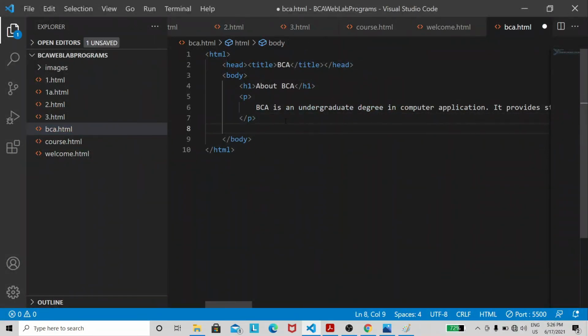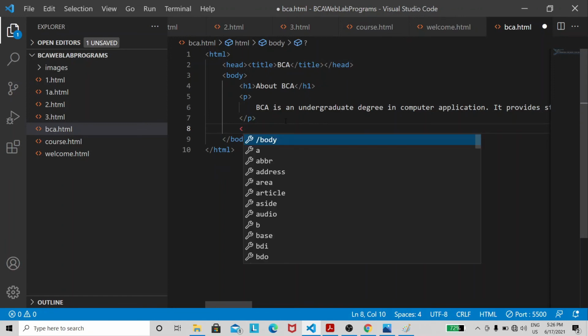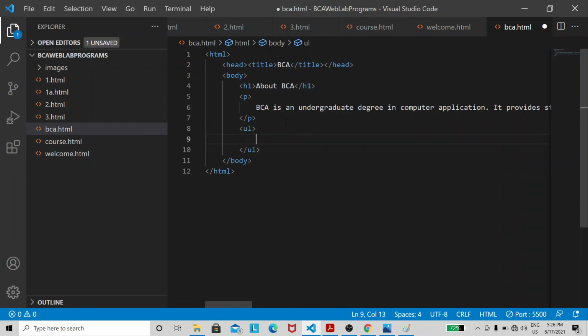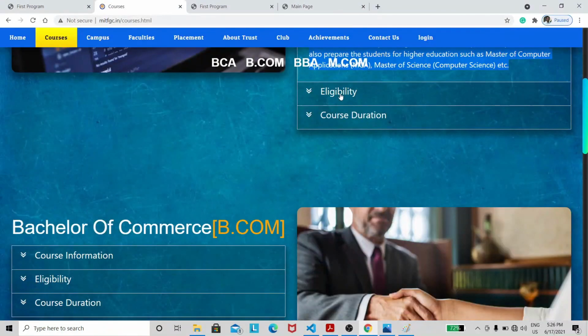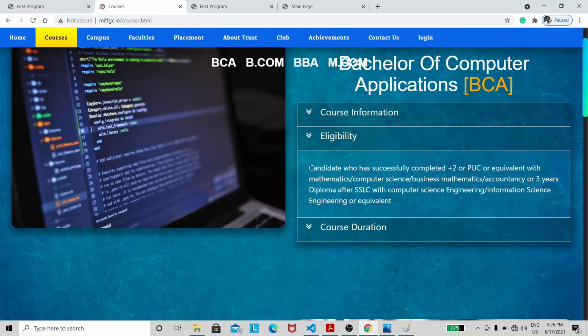Now we are going to add some ordered as well as unordered lists in the bca.html page, since they have asked us to include ordered and unordered lists in the program. We are going to copy some data for the list elements from the MIT FGC website.